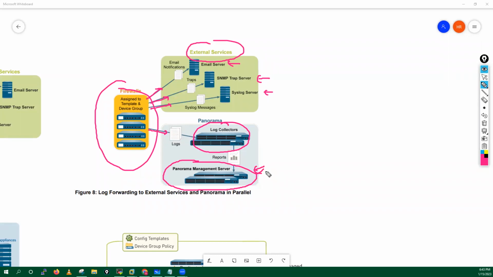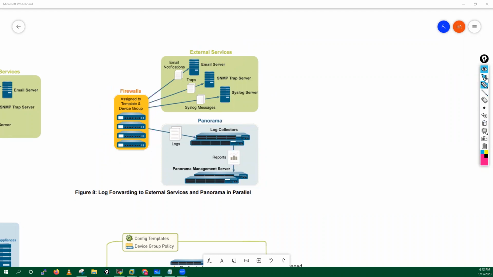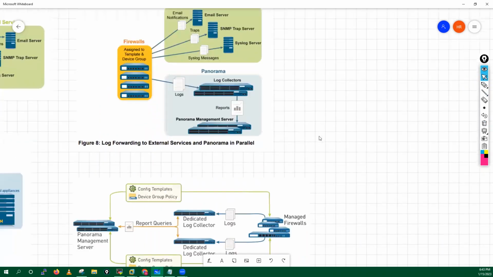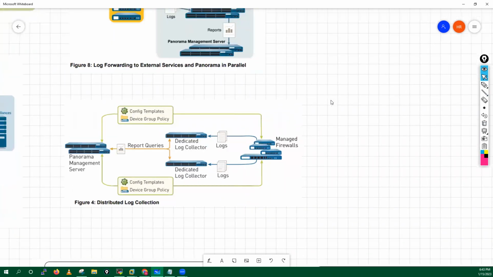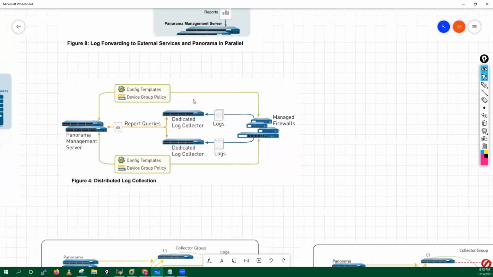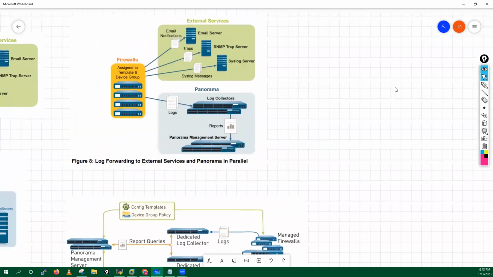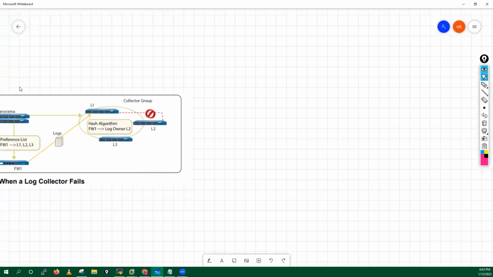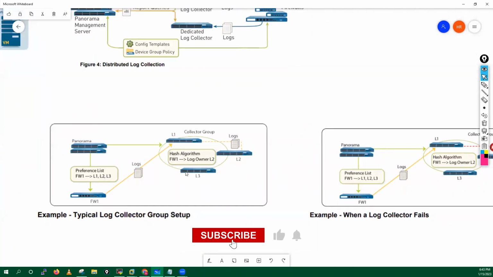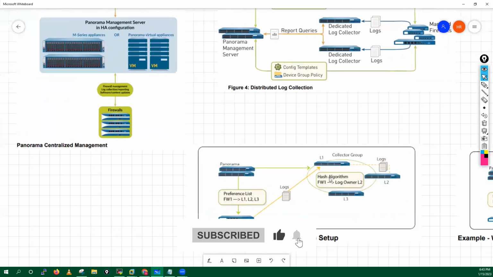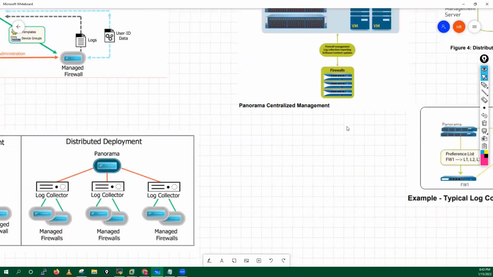So yes, Prisma is a really, really expensive solution, guys. And we will discuss this Prisma in some other sessions, okay? Because Prisma is not a part of this particular training. Maybe I will run one demo class on Prisma. Okay, cool. This log collector topic I will discuss in detail, guys. Don't worry about that. Now let me move towards this slide.